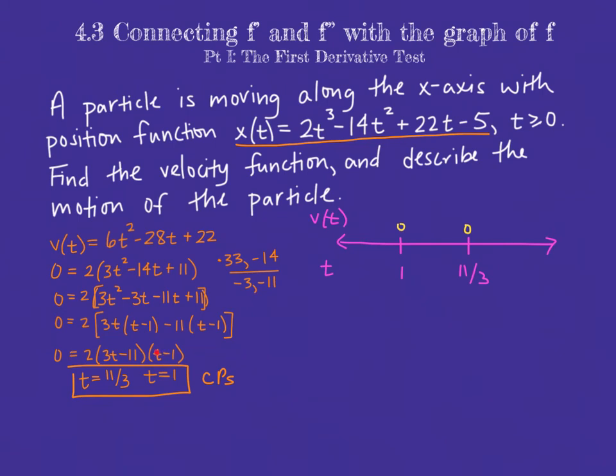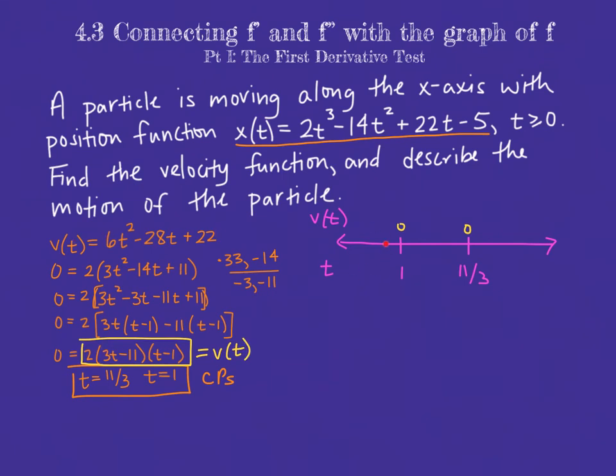And so we can plug into this velocity function right here. It's completely up to you where you plug it in. I personally like plugging it into the factored form. I think that's easier. So this is, again, just the other way of writing v of t. It's just the factored form, whereas up here it's not factored.